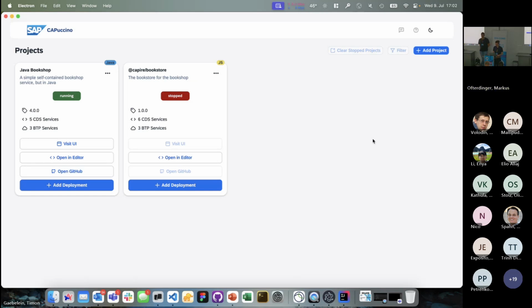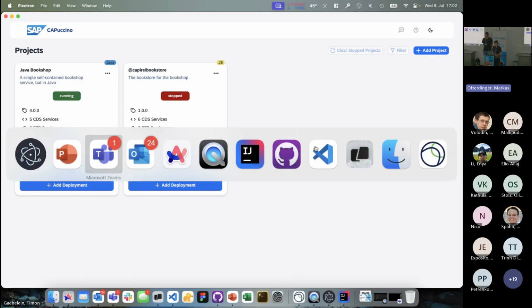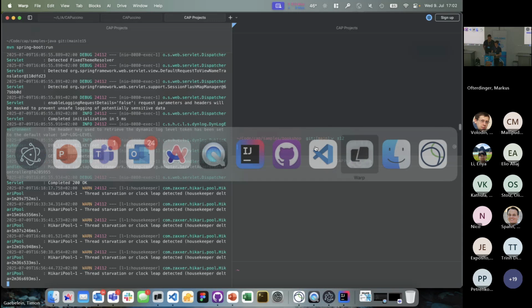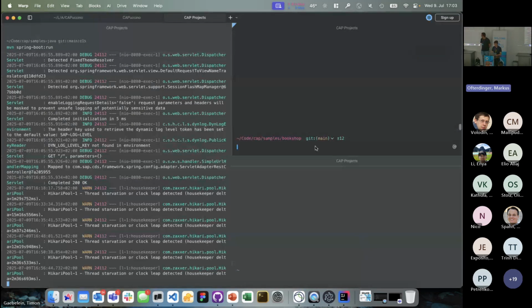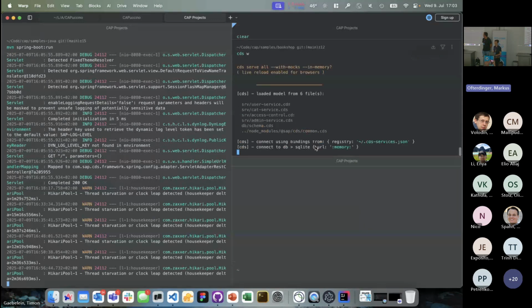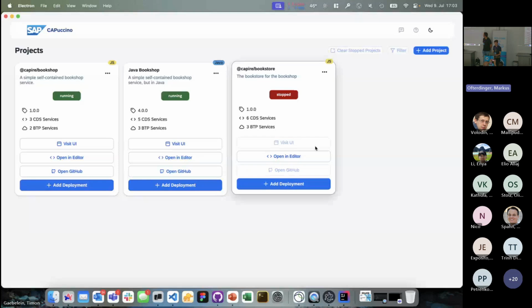Then, all right. So this is the home screen of CAPuccino, and the first thing to show is if we go to the terminal app that Timon is using, and we run cds watch for another CAP application.